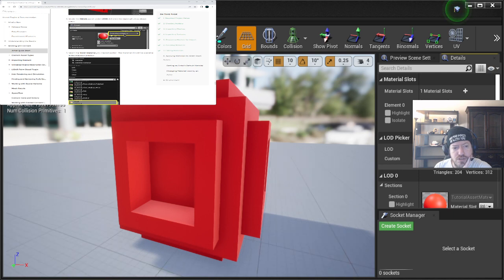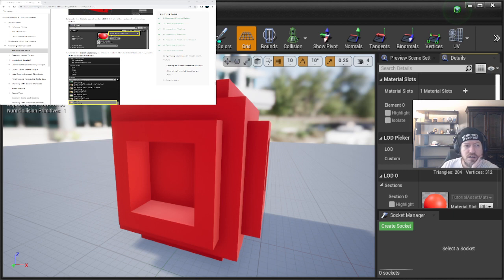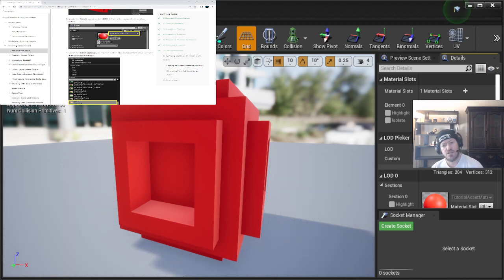You see the tutorial asset material, which is what the material is there. And you see that material slots also has the highlight and isolate, which is the same for the LOD 0. But it also has the textures drop down, which is the same as in the LOD 0.